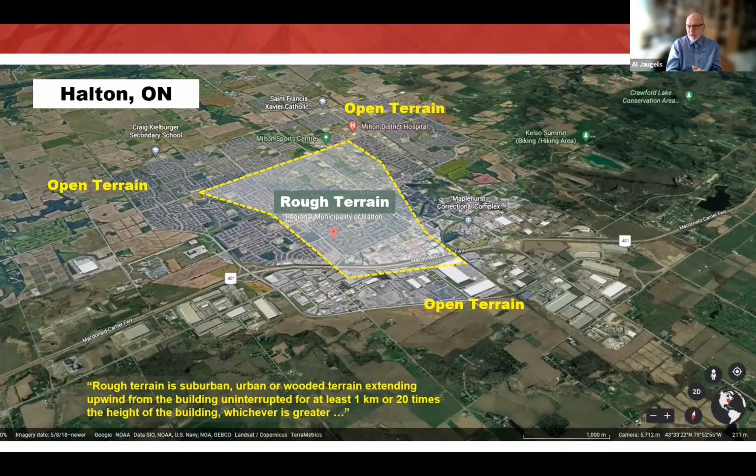But it really depends on the terrain in which you're doing your business. And clearly, if you are serving both open and rough terrain communities routinely, it does make sense to standardize on open terrain as your default, because then you're not going to make mistakes, and you'll be covered wherever you sell, and you don't have to look up each order and figure out whether it's an open or rough terrain.